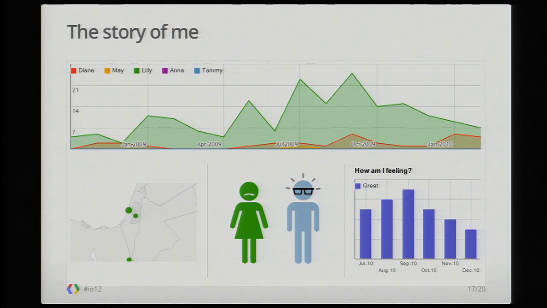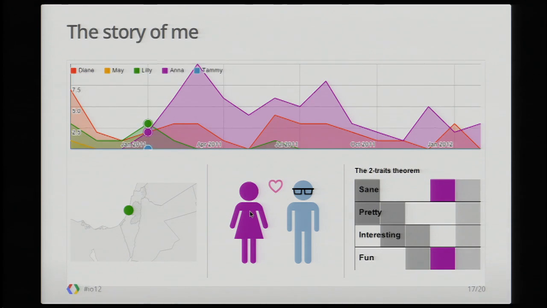After breaking up, I was devastated. I failed with my resolution to make this relationship succeed. I'll keep the story short because we have to finish in a few minutes, but after I was devastated, I met Anna, who was my girlfriend until just recently. And again, we had sane, we had fun, a new combination this time, sane and fun.